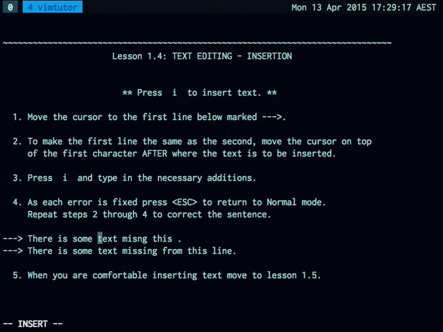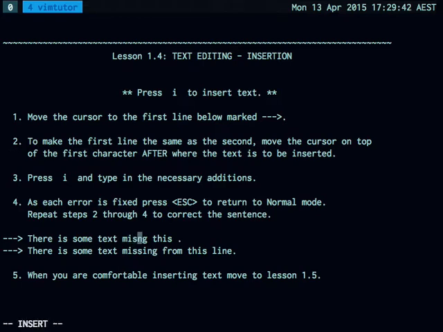Now, I want to move my cursor along so I can finish off the rest of the sentence, right? So what I do is I hit escape. Escape will bring me out of insert mode. I'm going to hit it now. And will bring me back to normal mode. Notice the little insert thing disappears, right? So then you can use L to go along and fill in the rest of the letters.